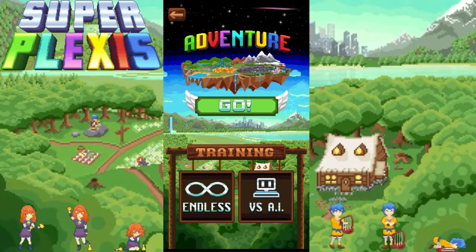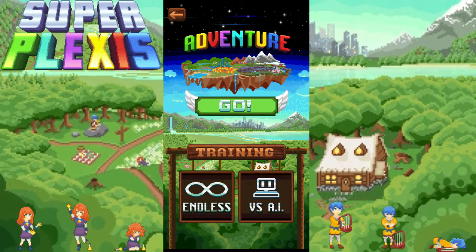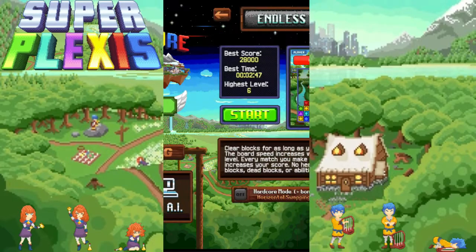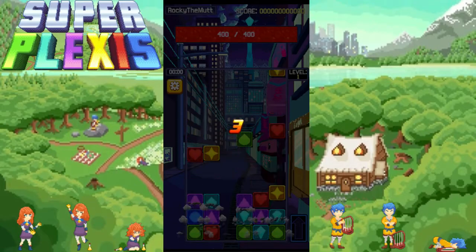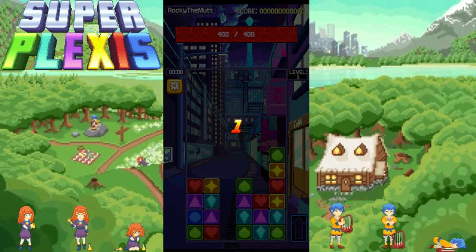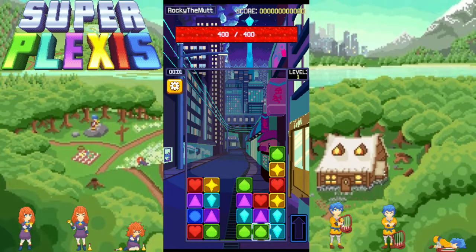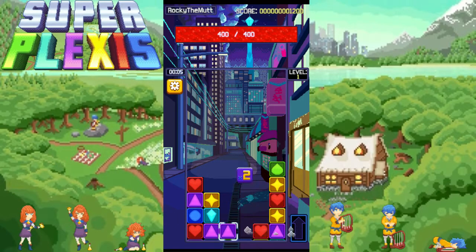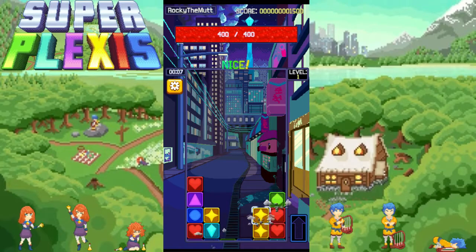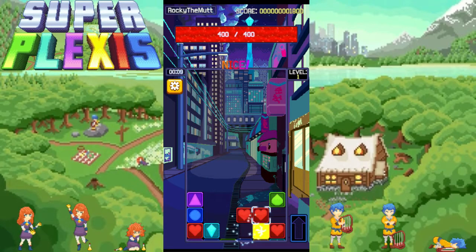I love that, and this song too is really good, by the way. I know this is made by two guys, one of them is the programmer and one of them is the composer, I guess. But man, I love this, this is so good. Let's go to Endless for a while. I just want to keep playing. Because as soon as I finish this video, I have to give my brother's phone back. So I'm going to keep on playing as long as I can. So forgive me if this turns out to be a long video. It's because I want to keep playing.